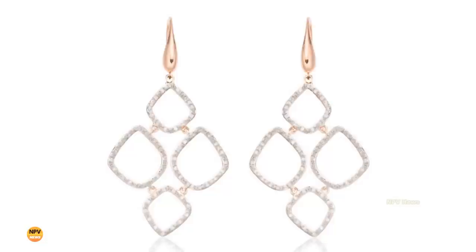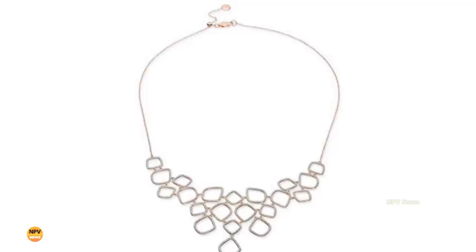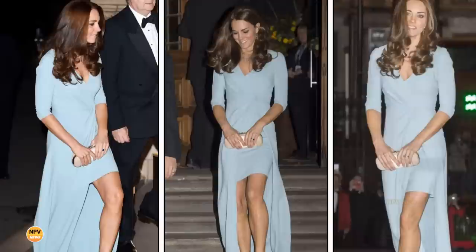The earrings are the diamond cluster drops with pavé diamond set in rose gold-plated sterling silver, priced at $1,245. The Riva collection encompasses a variety of pieces and styles; the designer says it is inspired by her travels and the glamour of the Italian Riviera. This was an outstanding look for the Duchess — the dress color worked perfectly with her coloring, and she looked healthy, confident, and very much in her element at the awards.